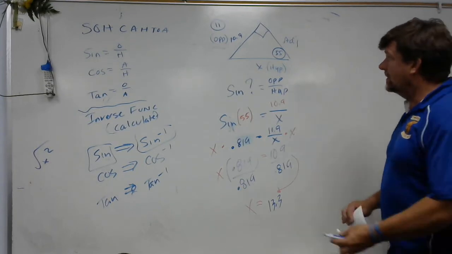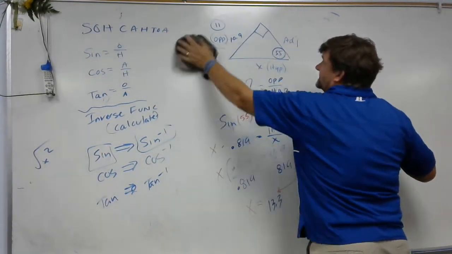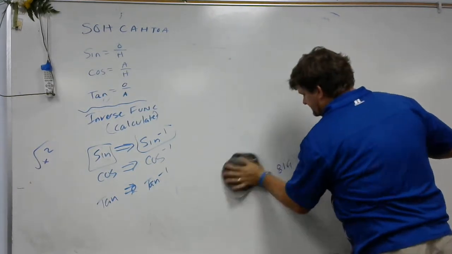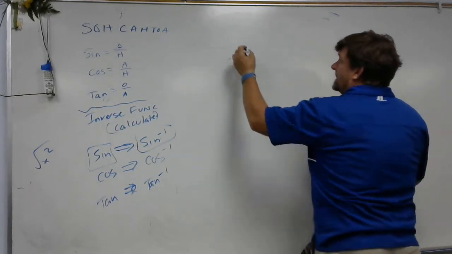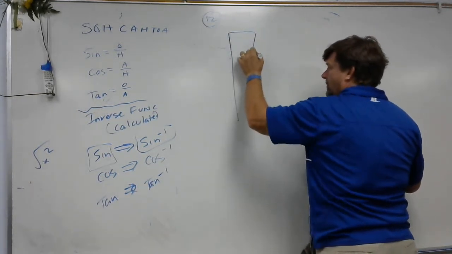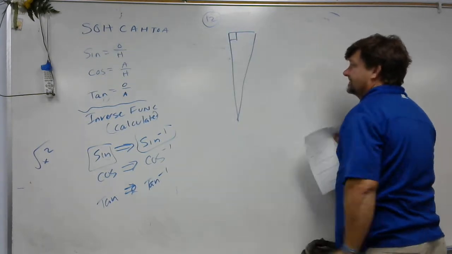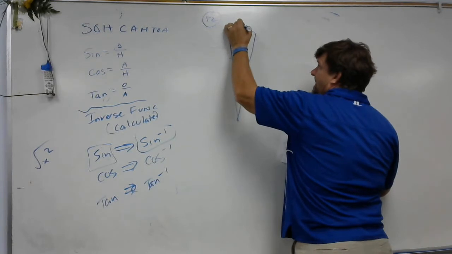13.3, there we go. That's number 11, people, just using these sine functions here. Okay, so let's tackle the next one, which is number 12. For number 12, they draw a triangle that I can draw, which is a really weird one because I'm not good at drawing triangles. So they got something that looks like that. They give you this tiny little 3.8.